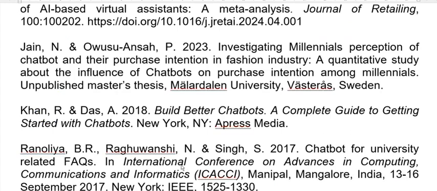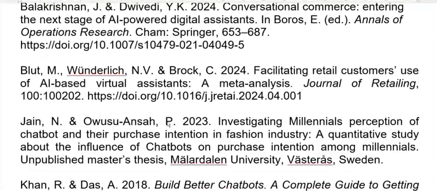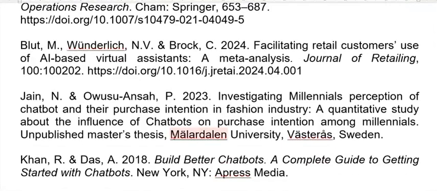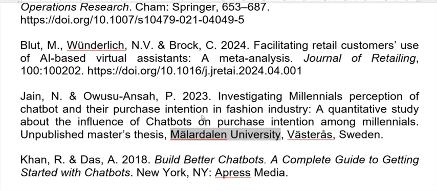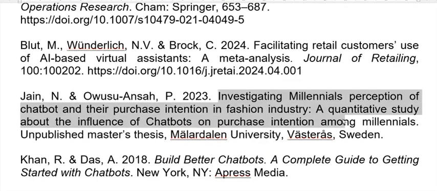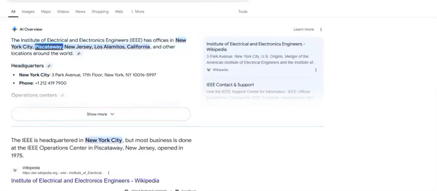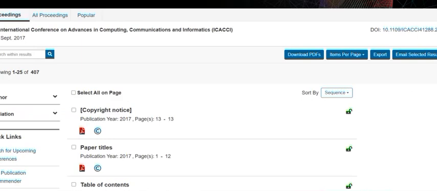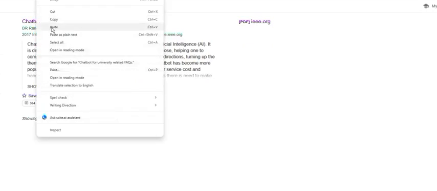So I've already looked up this information. If you don't know where this location is, you'd copy, or just to show you what it looks like, if you found this, copy, and we go to Google Scholar, and we'd cut and paste this in Google Scholar.